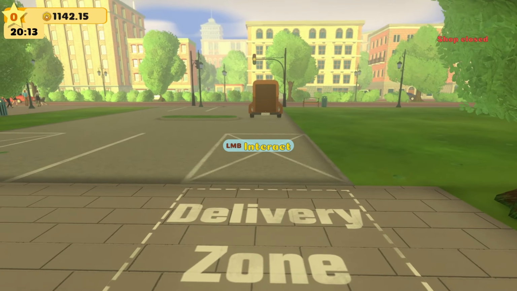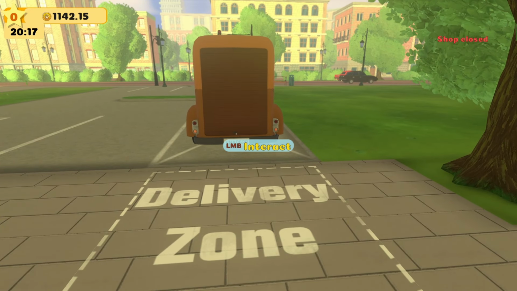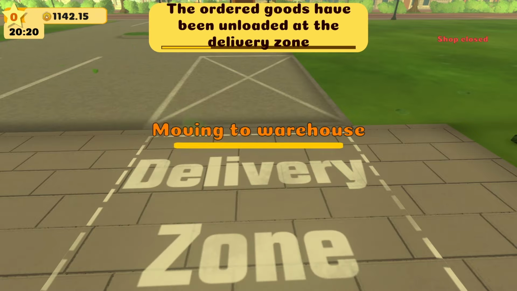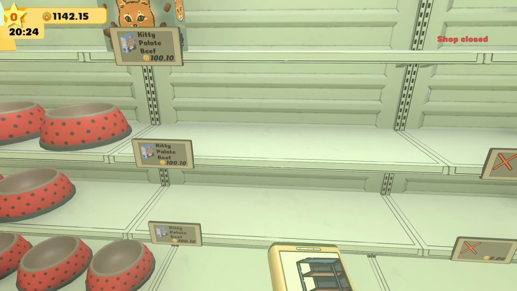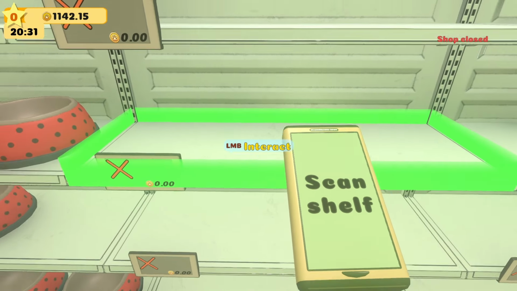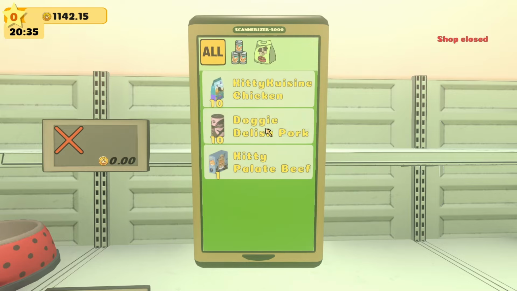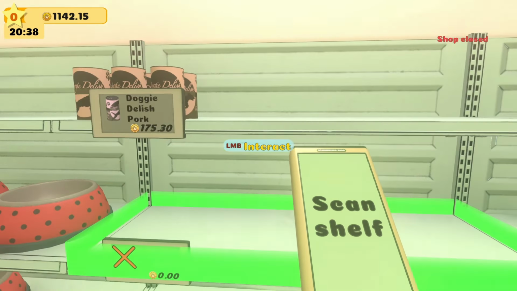Stuff's here. I move all this to the warehouse, and then we are going to put it all on our shelves. And then we'll open. Oh, damn it. Food? Is that really only one shelf?